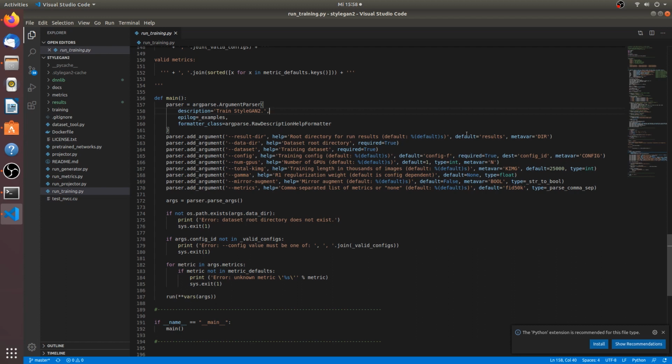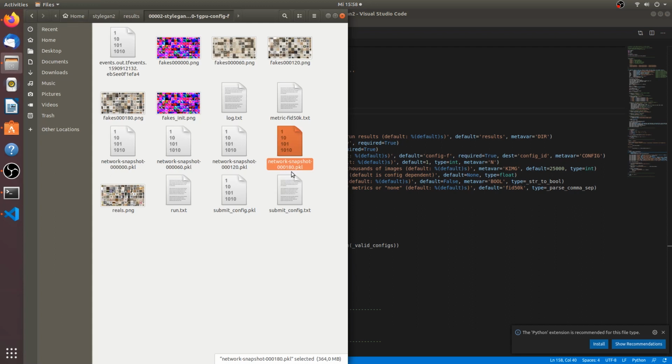Total K image is just at which iteration do you want to stop training naturally. So you can always just let it run forever and see what happens. But this means at this iteration we just stop training. And iterations are measured in thousands of images. So your network is shown, for example, 180,000 images and learns from them.